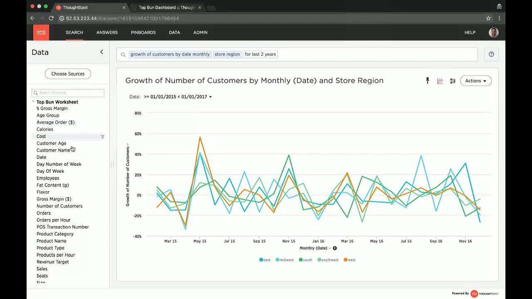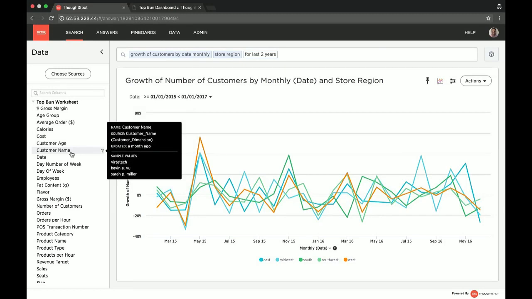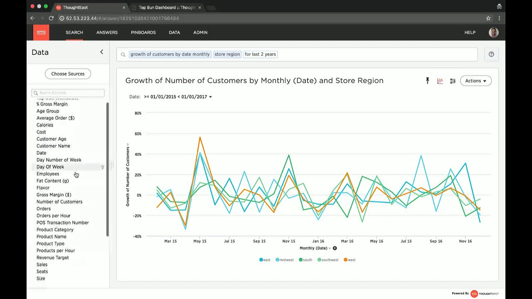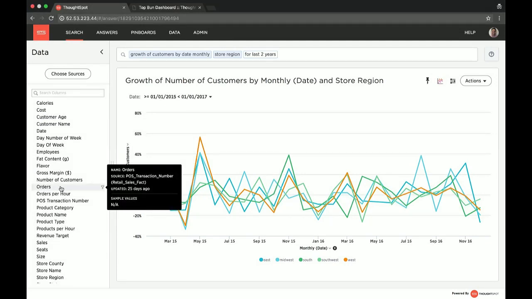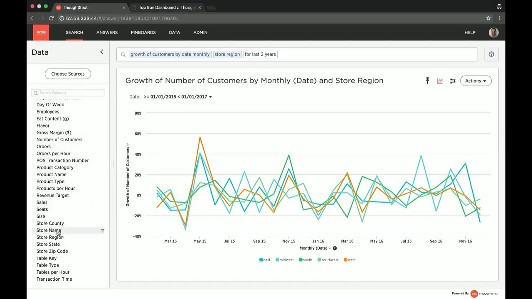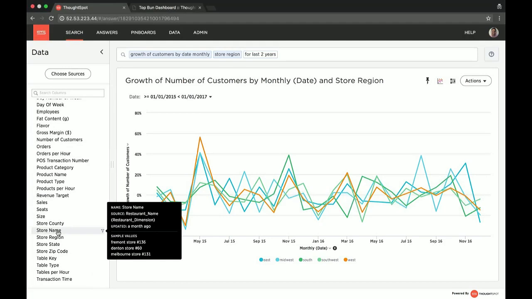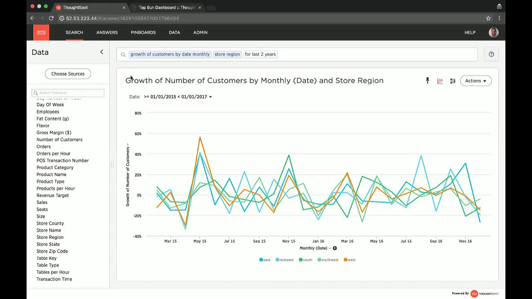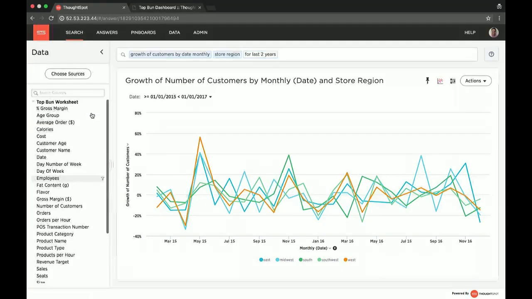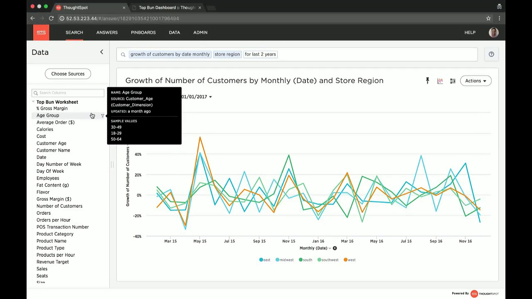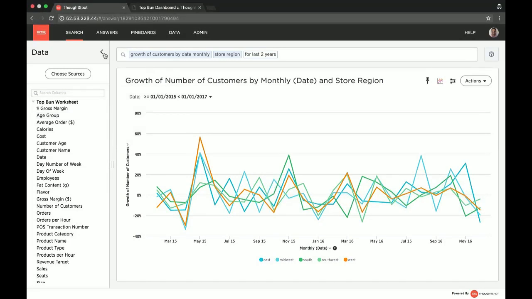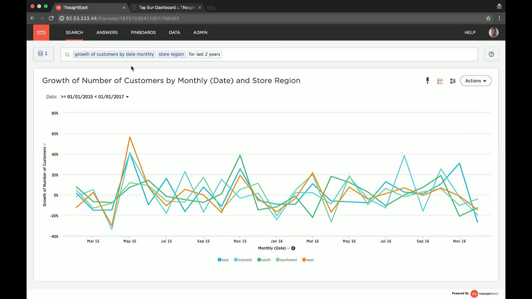And so in this particular worksheet, you'll see that there are various different attributes like customer name coming from a customer dimension table, orders coming from our fact table, store names coming from a store table. So all of these are different attributes that have been brought together within this particular logical data model for the purposes of enabling these end users to ask questions for their use cases.